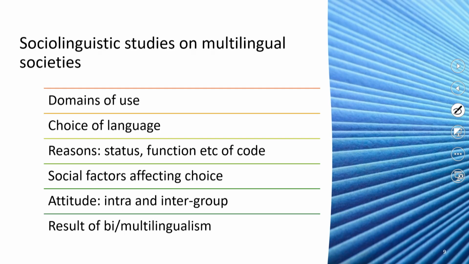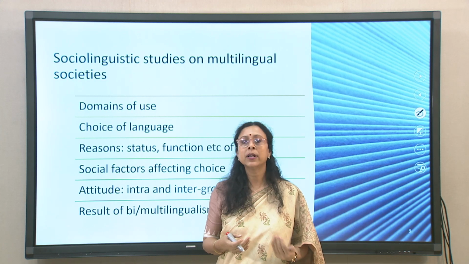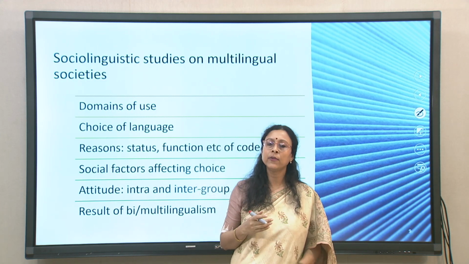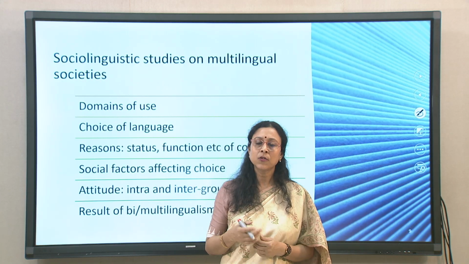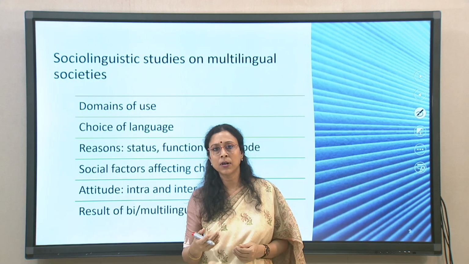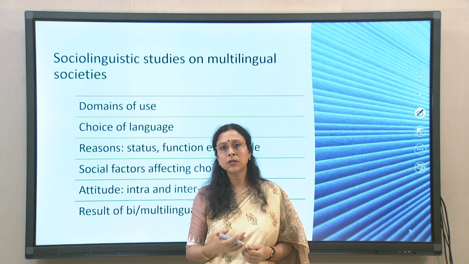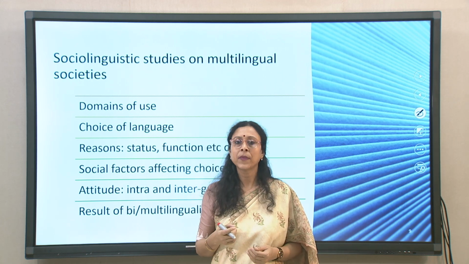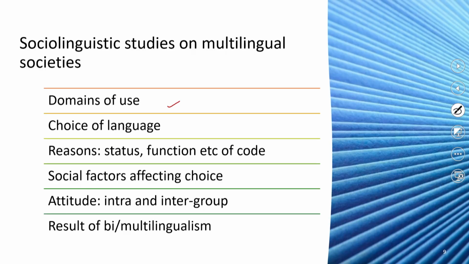If a society is bilingual, what is the pattern of bilingualism? What are the domains of use, meaning which language is used in which domain? Over a period of time, there is a chance that in the home domain you will typically use your L1, in the formal domain the L2 will be used, but in some cases, in an advanced state of bilingualism, the official language may come home. If your L1 is not very strong and its vitality is not that high, then the chances of L2 replacing the L1 also increase. So, domains of use at any given point of time as well as over a period of time, both the synchronic and diachronic view of domain of use, is one area of study.